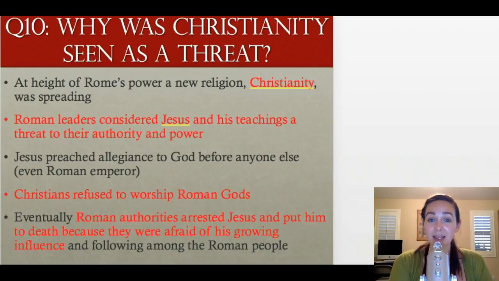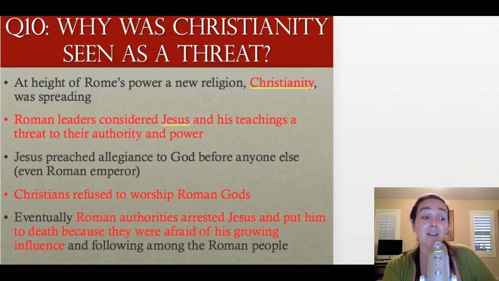The people would listen when the Roman authorities said, hey, worship all of our Roman gods. We're polytheistic. And then along comes this Jesus guy, and he's saying, no, you should put God first, not the Roman Empire first. And no, you shouldn't worship all those gods. There's only one God, my Father, says Jesus, right? And the Roman emperors and the Roman leaders and government did not like that at all. And that's why they ultimately decide to kill him. They're afraid of his threat to their power.